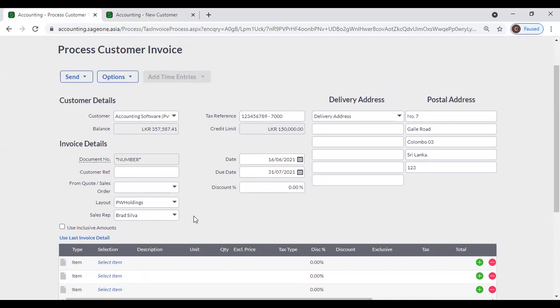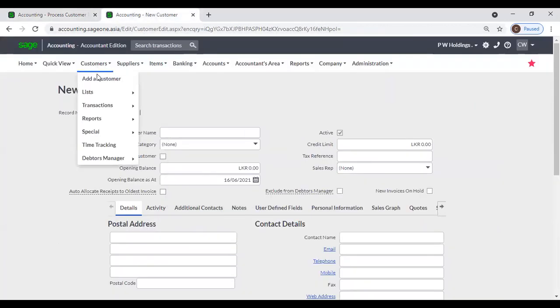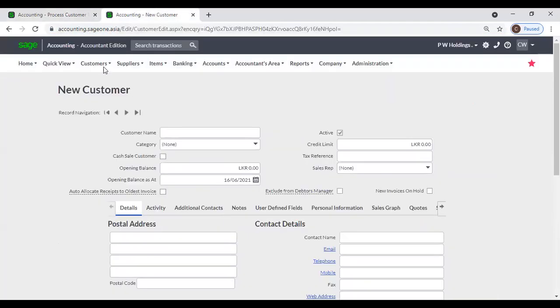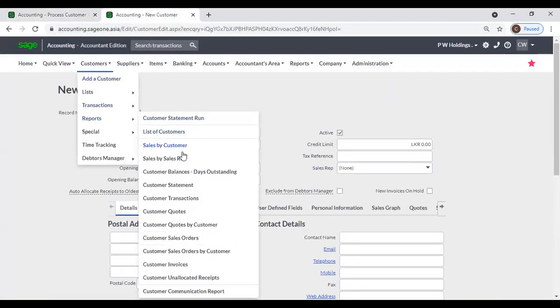The main advantage of assigning a sales rep is this. For example, in your company there are several sales reps, and you want to generate a sales rep wise sales report. In that case, we can assign our sales rep to the invoice, and we can generate the report sales by sales rep.